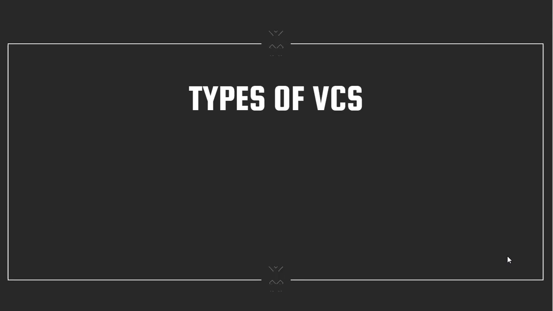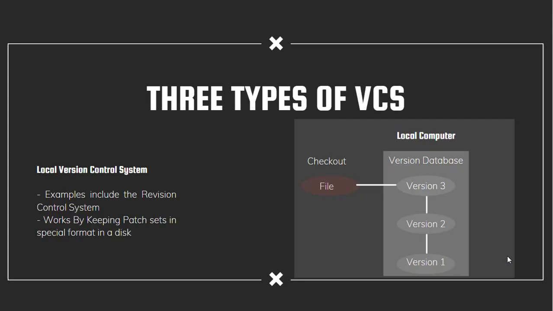There are basically three kinds of version control systems: local, centralized, and distributed. A local version control system had a simple database that kept all the changes to the files under revision control. One of the most popular version control tools was called RCS, or revision control, which works by keeping patch sets. Patch sets are the differences between files.